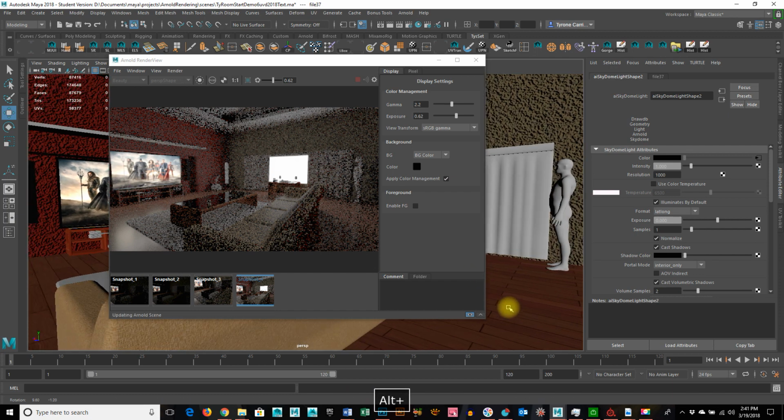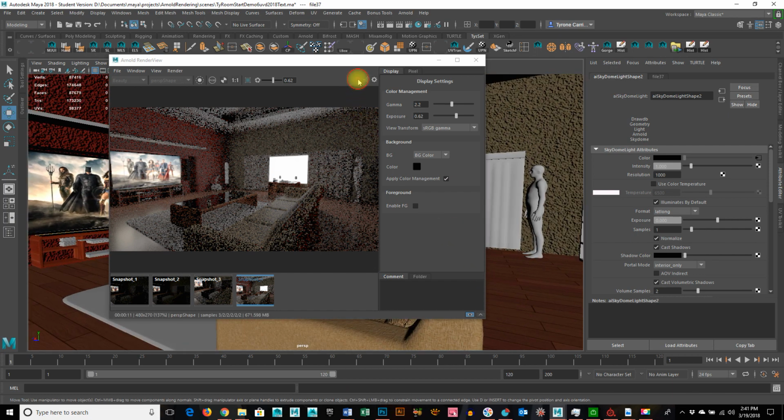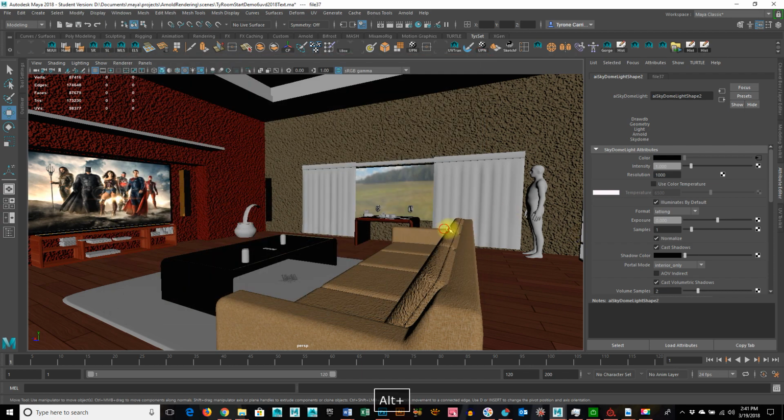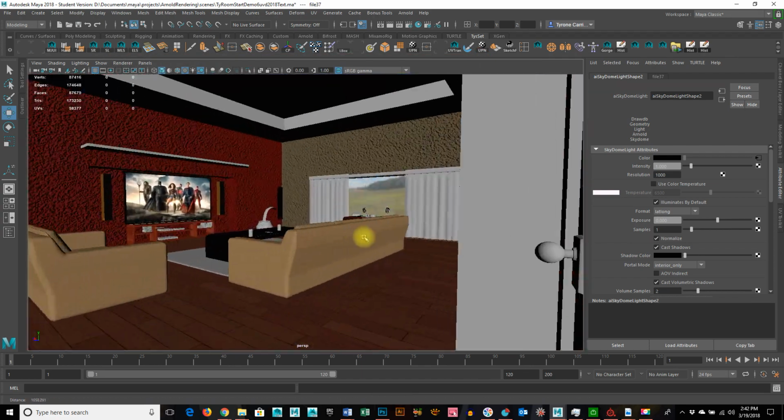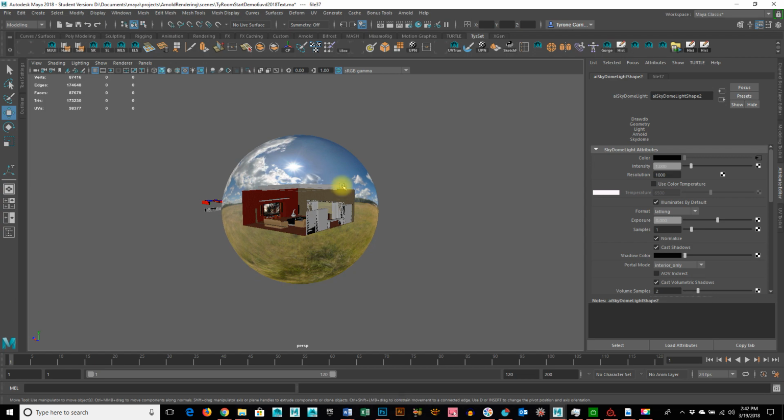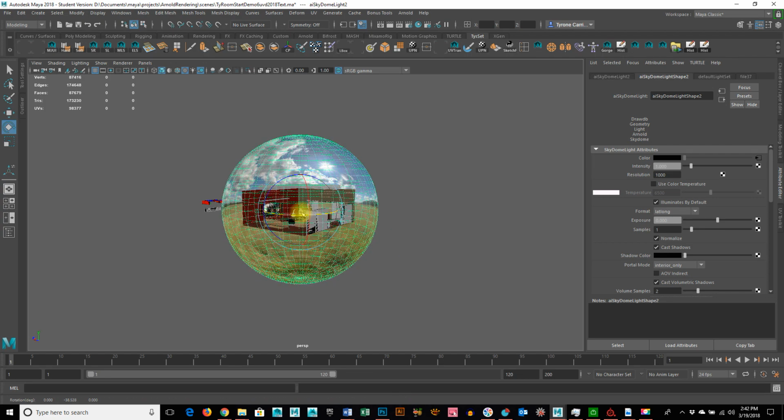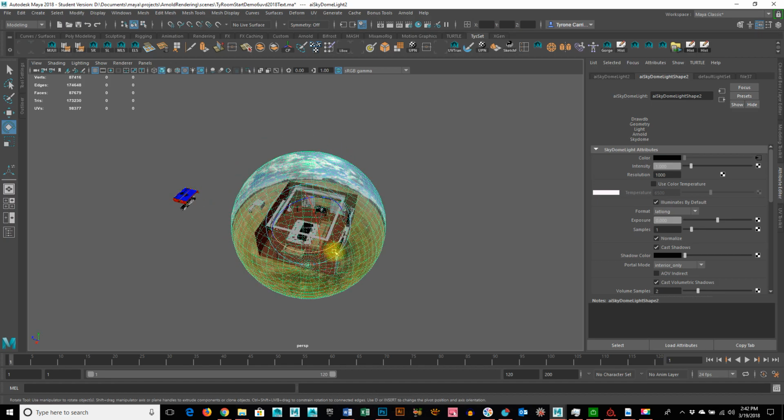Let's see. Yeah, it's just not wanting to update. But I could see my image there. Oh, and this is the other thing. Let's move this and rotate it so that the sun is actually coming through that window.